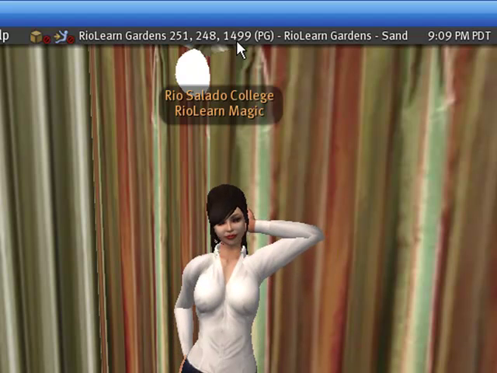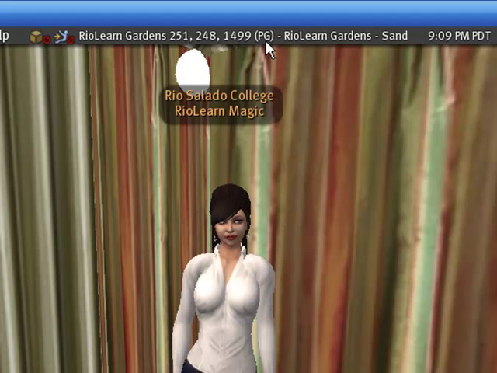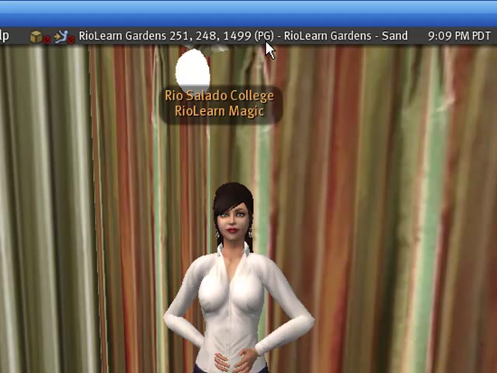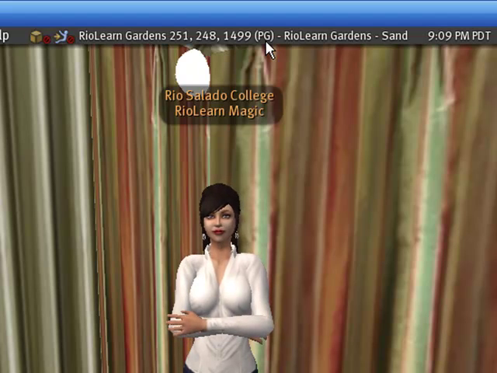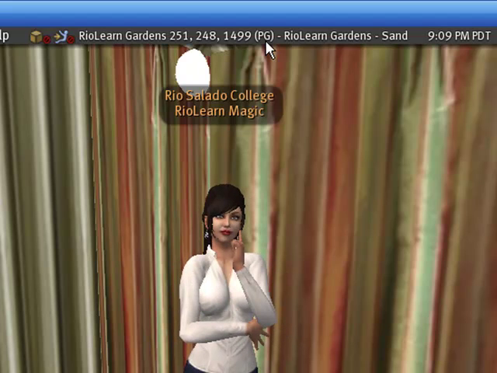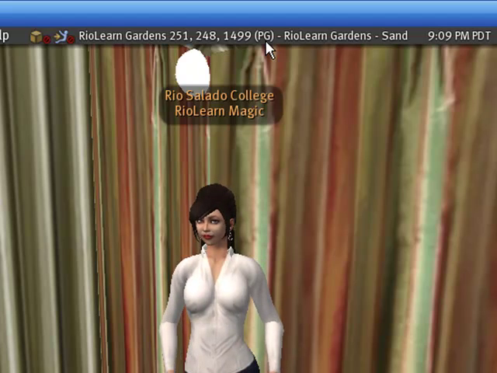And then PG. Different sims within Second Life will be rated PG or be rated mature. PG sims have stronger limits on what sort of activities can happen on that sim, and if you want a more innocent look at Second Life, try to stick with the PG sims, because just like with real life, anything and everything goes on in Second Life, and you will know pretty quick what type of place you might be at by looking at the rating of the land.